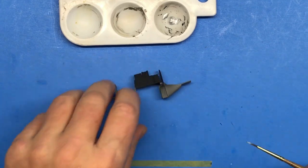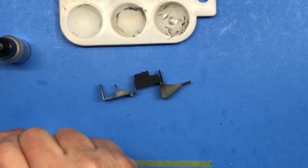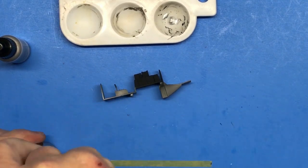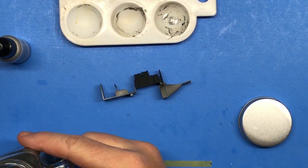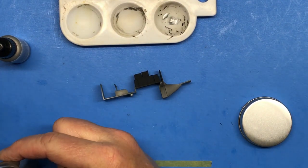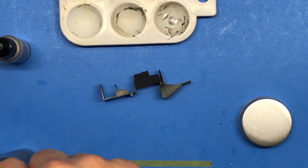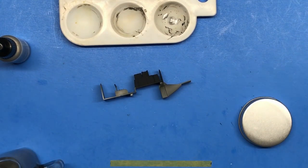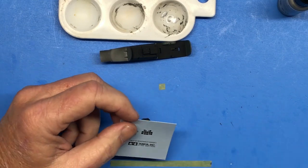You know what, I am going to use the airbrush for that, because that's just going to take too long because of all the little ridged detail. So I'm going to go off camera with this, since I've already demonstrated airbrushing, and spray that. All right, the next thing I need to do is put the decal on the instrument panel.